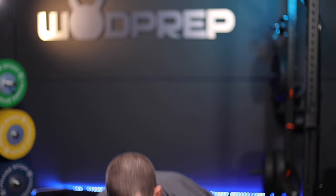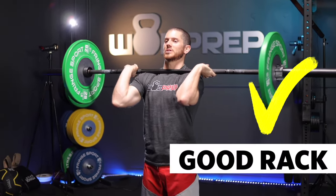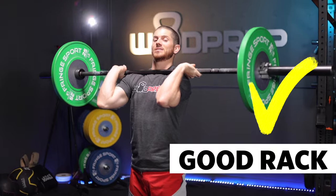The bar is actually resting the majority of its weight on my shoulders as I do my squat and then go overhead. But the problem a lot of people make is that when they have the bar on the rack, the first instance of a bad rack is they're not even letting the bar sit on their shoulders. So here's a good rack position. This is where the bar is actively sitting on my shoulders.